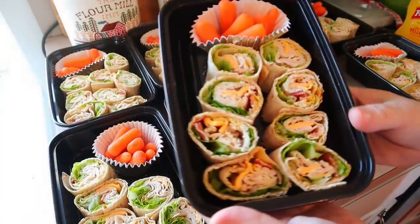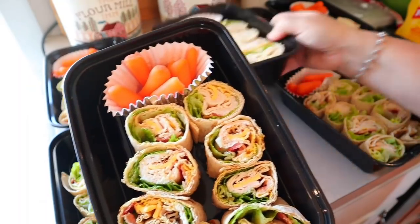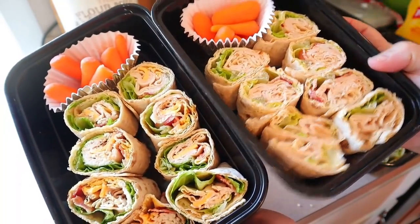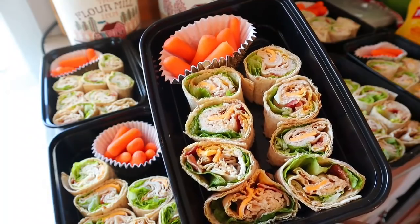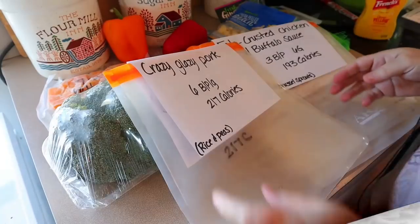So that's it for our lunches. These ones are my husband's with the cheese on it, and these ones are mine. And he can't decide if he wants mayonnaise on the side or horseradish sauce, so he said he'll just add that later. Okay, moving on to our dinner kits.